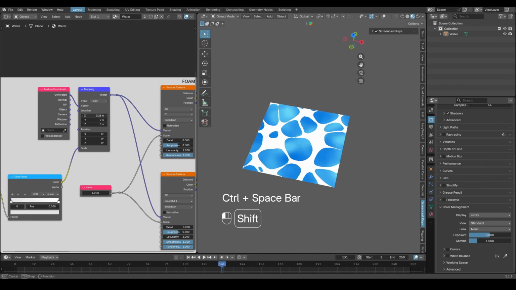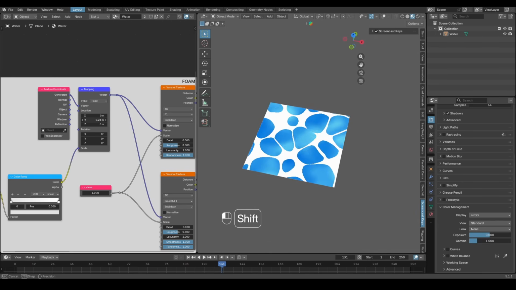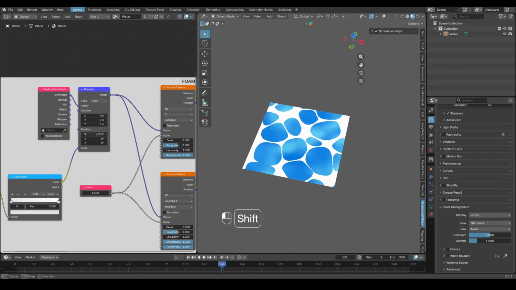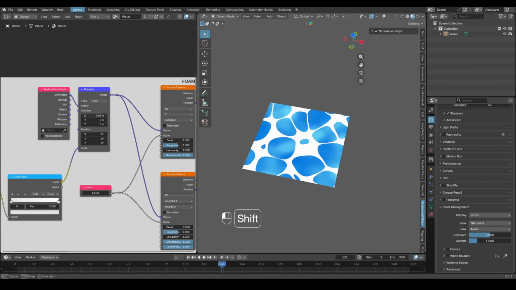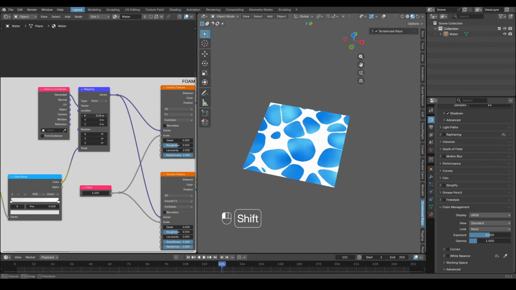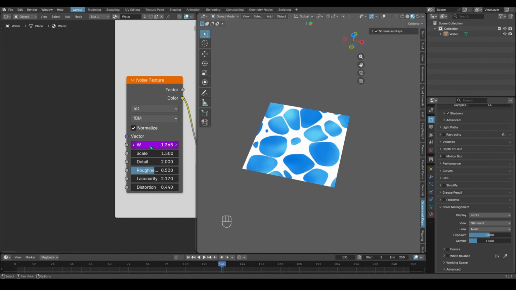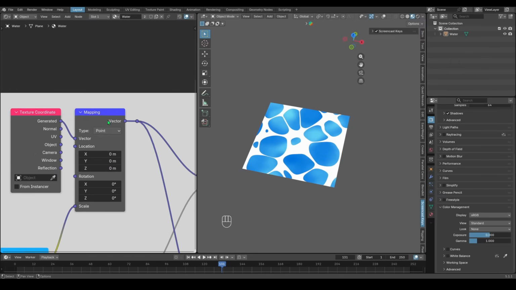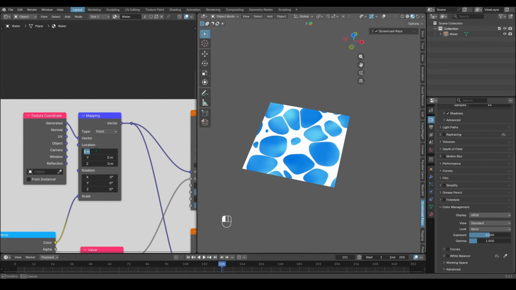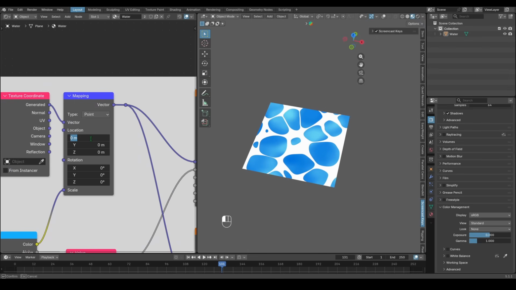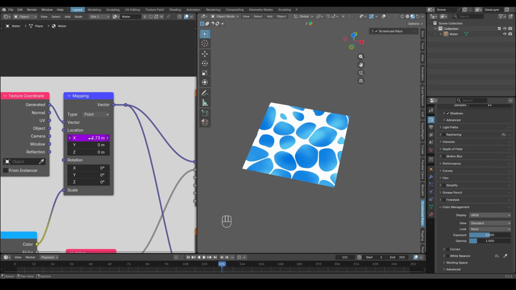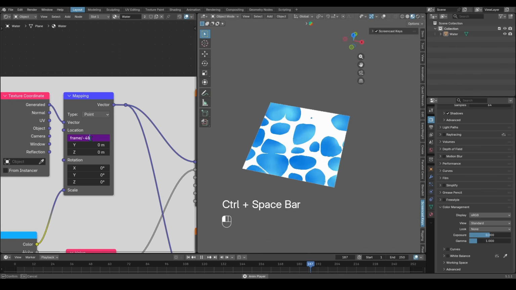And if you want, let's say you want the water to move one way or the other, or rotation feels a little weird. But let's say, for example, location, you want it to move from, I don't know, let's say from right to left. Then you can do the exact same thing that we've done here for W. So go, for example, to your mapping nodes, X location here. This is the one for those foam Voronoi texture nodes. And put in hashtag frame / let's say -48, because we want it to move in the other direction. Or in that case, I guess 48.